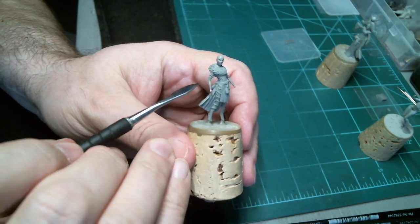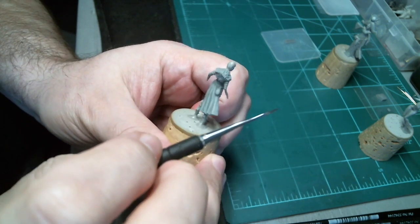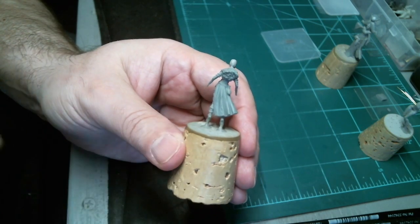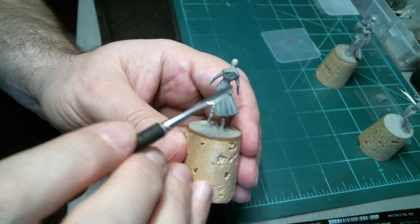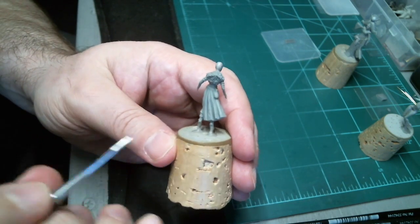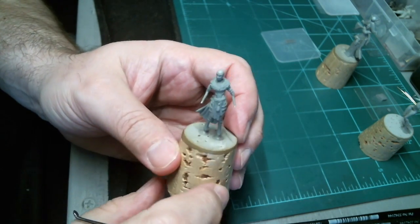What I'll probably wind up working on next is putting her hair and her ears on and finishing out some of that stuff. There's a little bit of space on the back of her belt, and I may do some kind of pouch or something on the back to create interest. It doesn't show up in the art, but since it's a three-dimensional model, I don't want there to be a bare patch on there — there's space where some other details could be added.